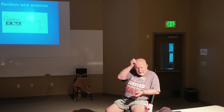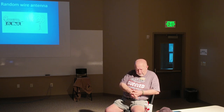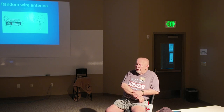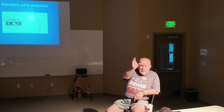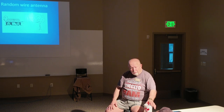And then I got to talking to the fire chief. We had an open house after we got everything built and set up, and I got to talking to him at the open house. I had a drawing I had made in my head of how I would put a tower on top of that building, and I showed it to him. He said, well, come show me. So I walked out on the roof and showed him. I said, the tower would go right here and be attached to the building, and so forth. And he said, do it. So we put up a 30-foot tower on top of the building. And the beam that I use has a 40-meter add-on kit.